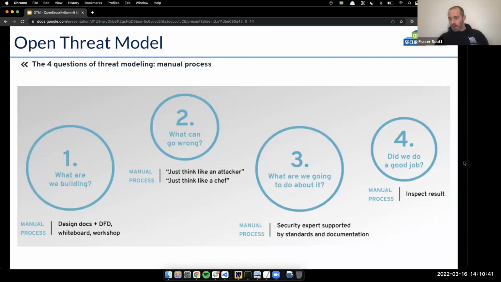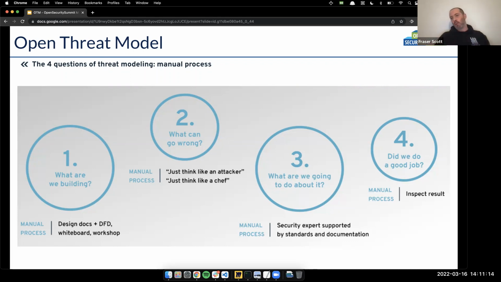And for those, this is the Open Security Summit, I would imagine most people here are probably fairly familiar with what threat modeling is, but for anyone who's not, I'll just give you the 30-second tour. Probably one of the best ways of framing threat modeling, and we talked about this the other day actually, is this four-question framework from Adam Shostack. And this is not a methodology, it is a nice framework that describes how you could do threat modeling in different ways. So each of these can be done in slightly different ways, but broadly speaking, you've got this thing that you want to threat model.